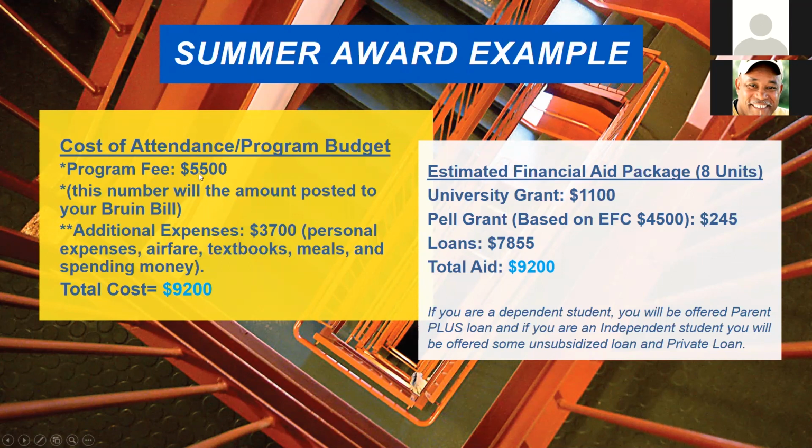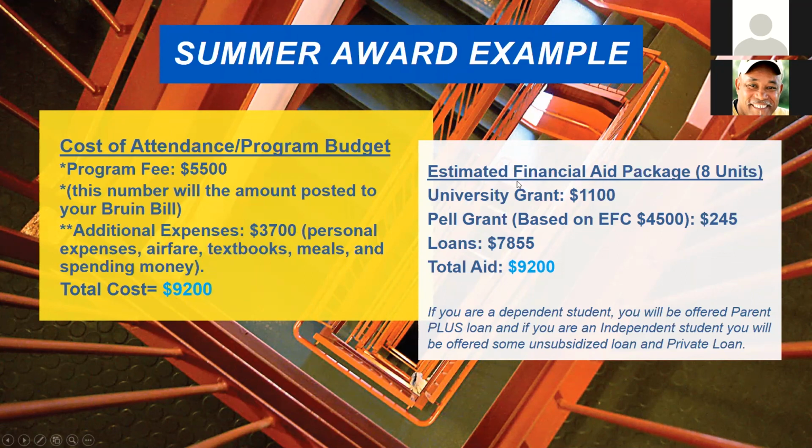And so it would be the program fee of $5,500, which you would see on your Bruin bill. But then we also take into consideration that there are additional expenses such as personal expenses, airfare, books, room and board. So all that totals out to the $9,200. That's the cost of attendance for the program.